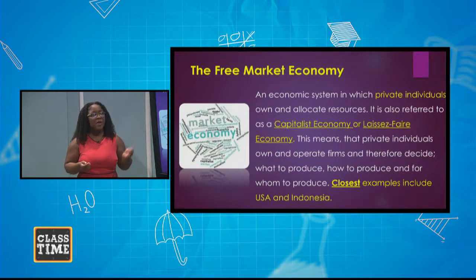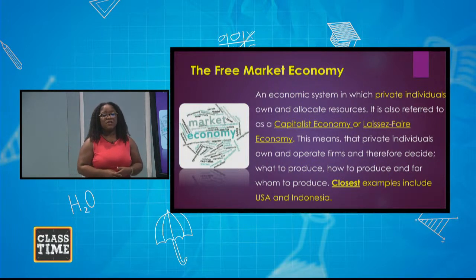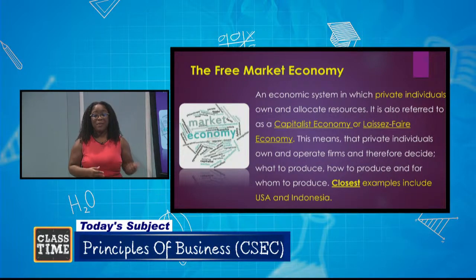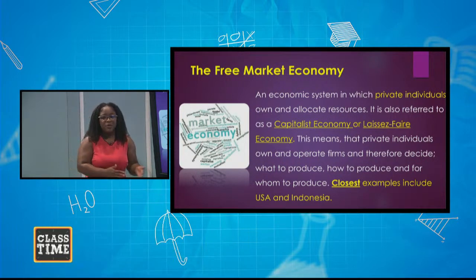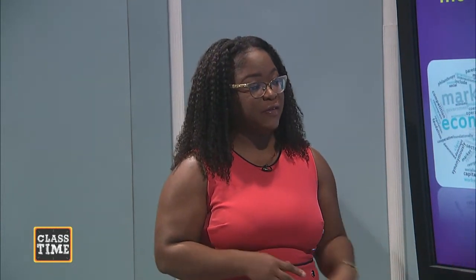In the free market economy, how to produce is decided based on the availability of resources as well as how expensive it is to go either capital intensive or labor intensive. So the private sector, these private individuals, may decide to go into a capital intensive type of production because it might make better sense. It may be more profitable for them to venture into production that way. So they may use more machinery in their assembly line, in their manufacturing process or service delivery. And if labor intensive seems to be cheaper or suits that particular firm better, they may choose to go labor intensive.